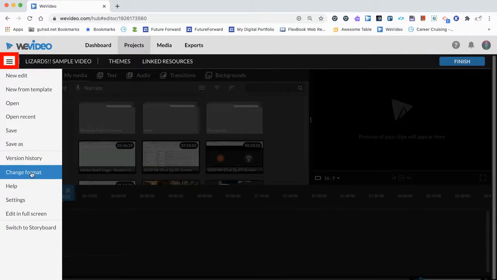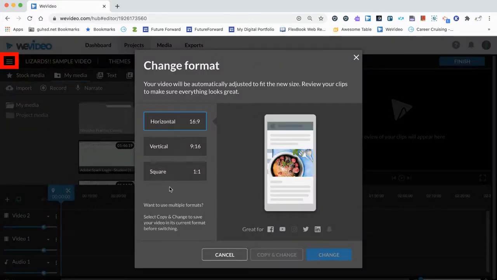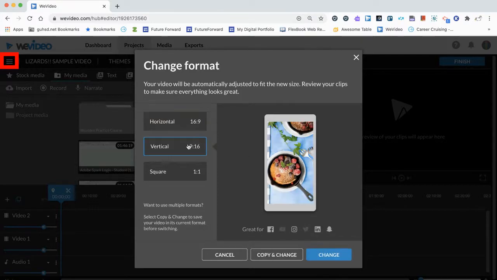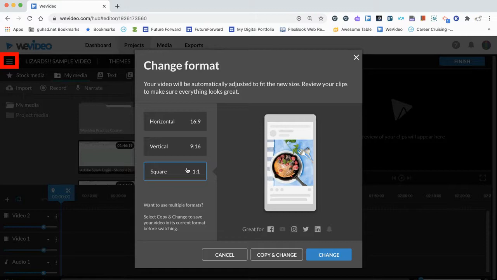We can change the formatting if we select this. So 16:9 is the default, which is going to be for Chromebooks or computer screens and things like that. If you're looking for more of a flip it vertical, this would be if you wanted to make maybe something for an Instagram post or something you're going to actually look at directly only on your phone, because it's basically similar to the shape of the phone.